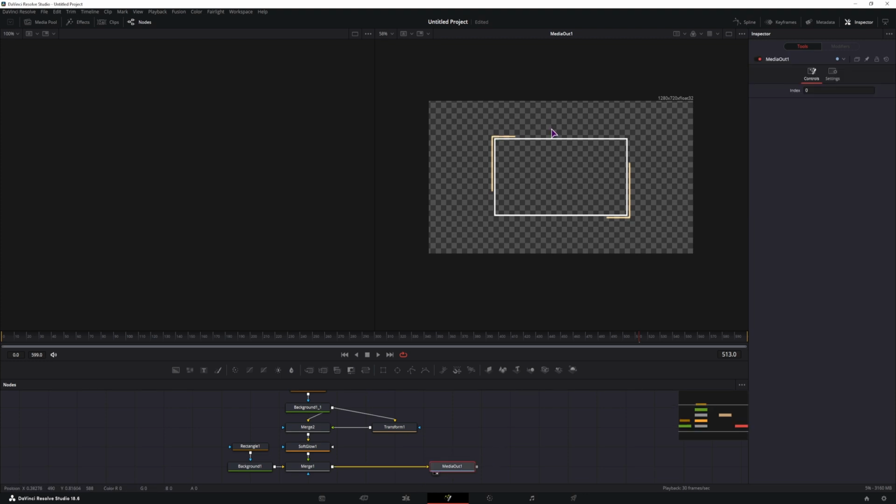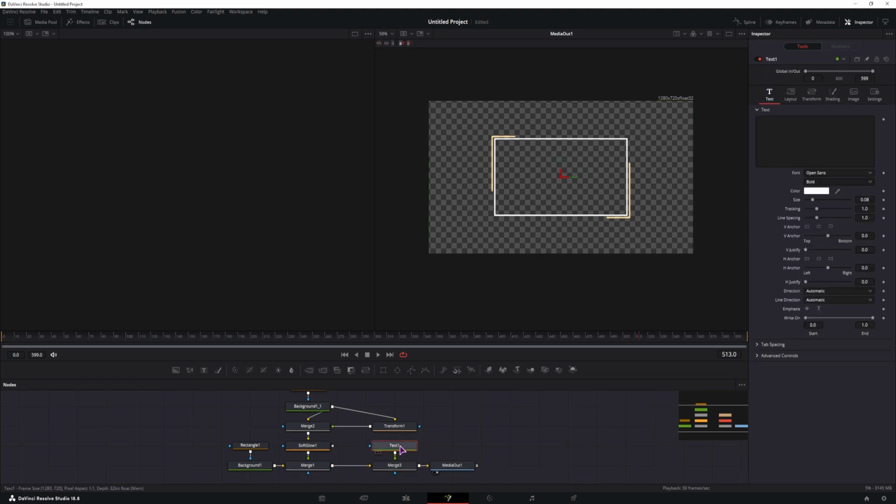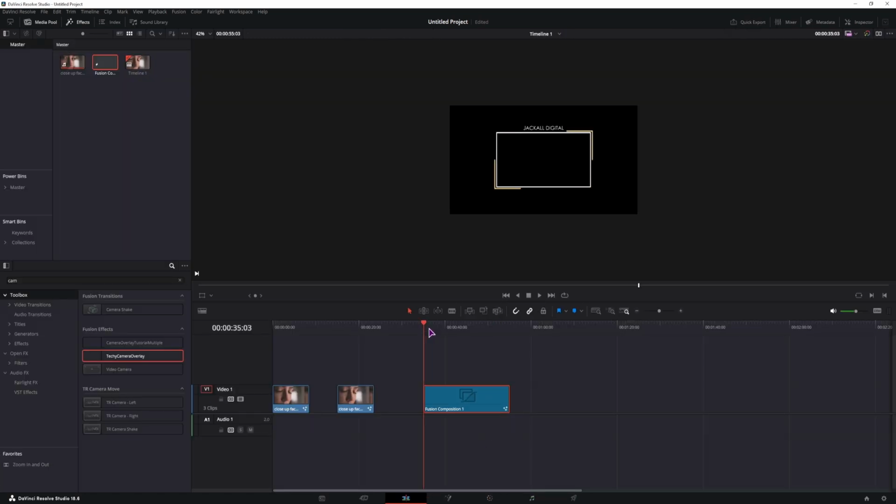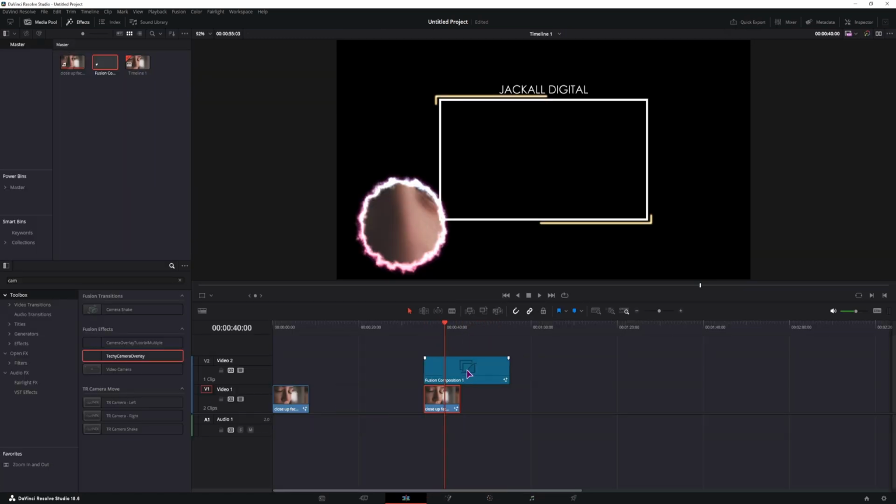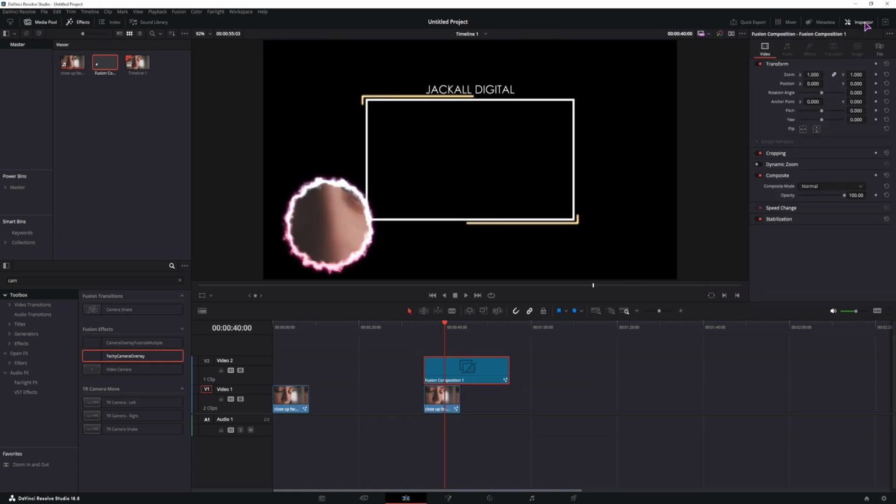You could also have a simple text above, maybe below. You can do this in DaVinci Resolve, or you can use an image for this. Maybe I'll just use a simple text node. So this is what you have. You will then export this. So it is transparent, as you can see.